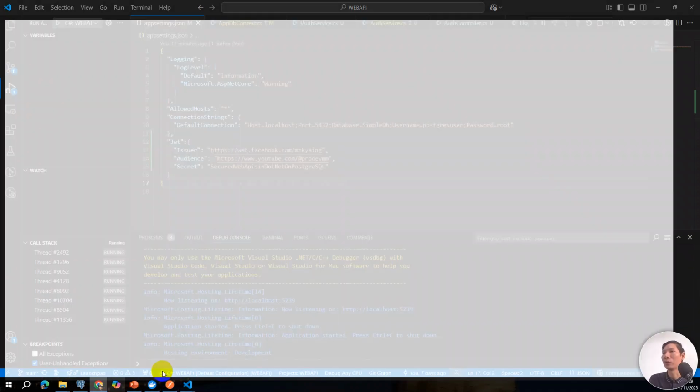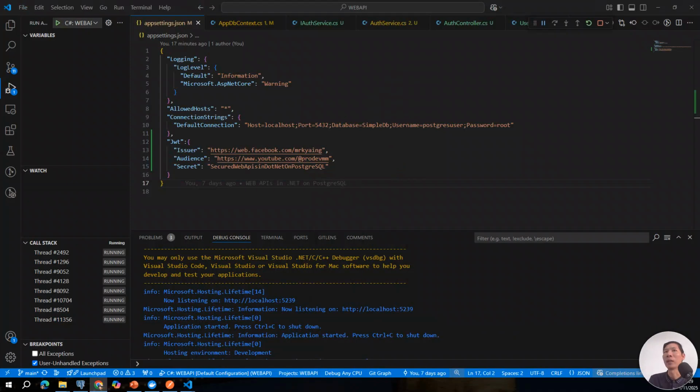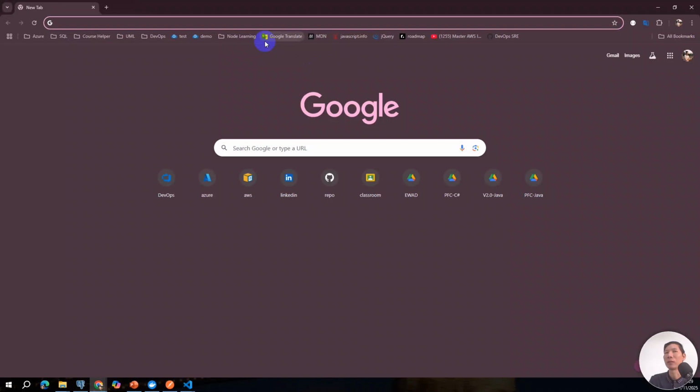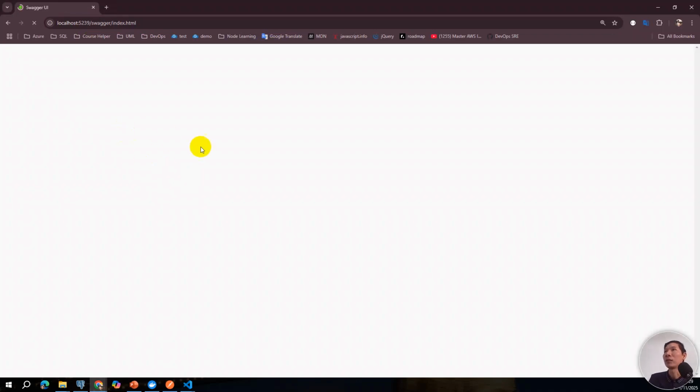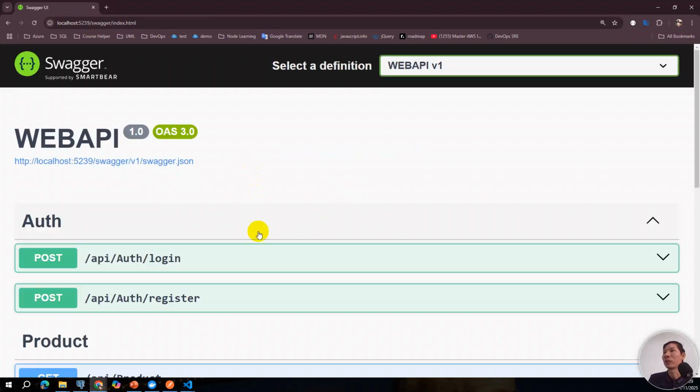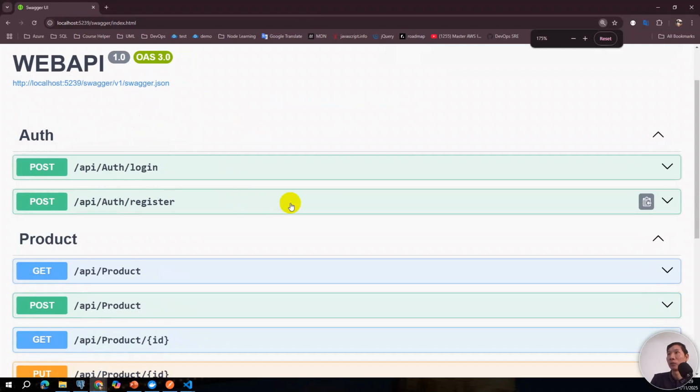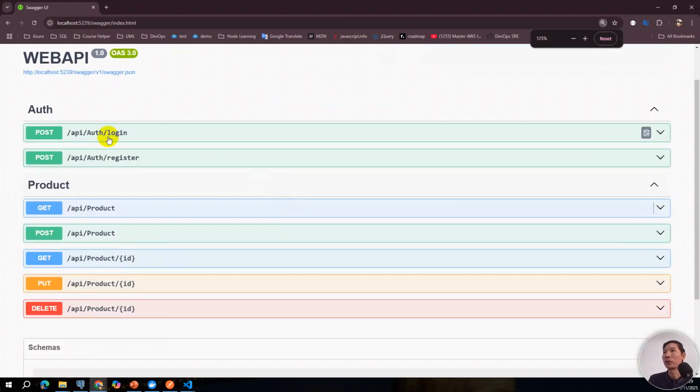So I will go to the endpoint, localhost. Okay, this is the Swagger UI. So I will get the login and register.